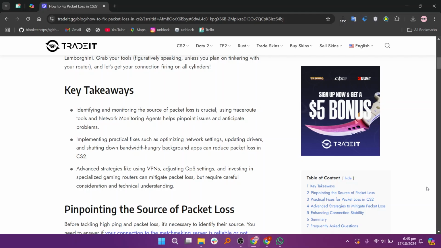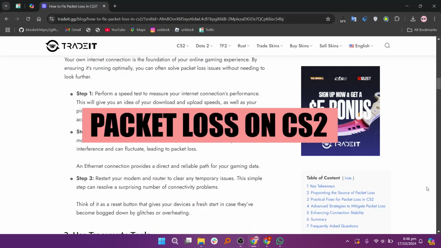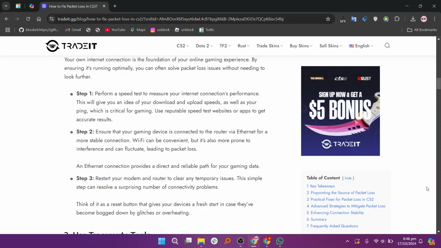In this video, I will show you exactly how to fix packet loss on CS2. Step 1 is to perform a speed test to measure your internet connection's performance. You can use reputable speed test websites or apps to get accurate results. Then ensure that your gaming device is connected to the router via Ethernet for a more stable connection.